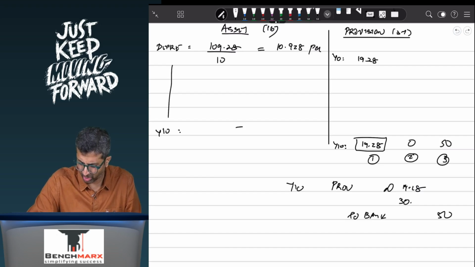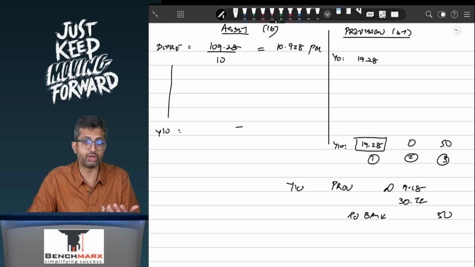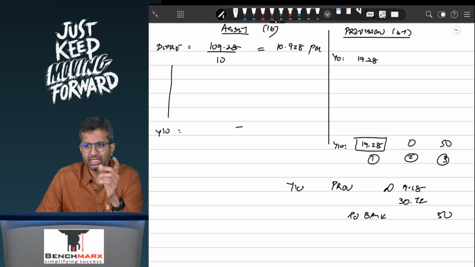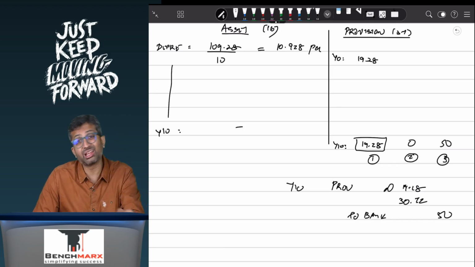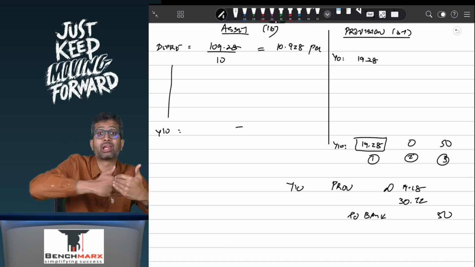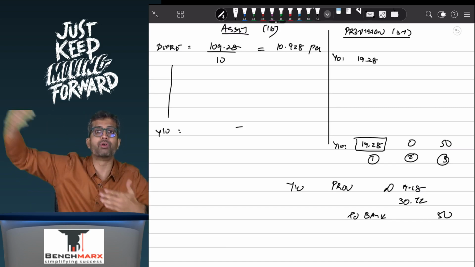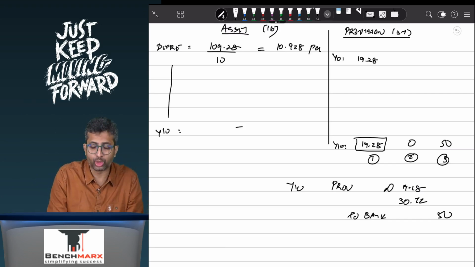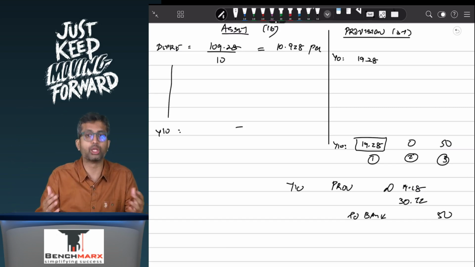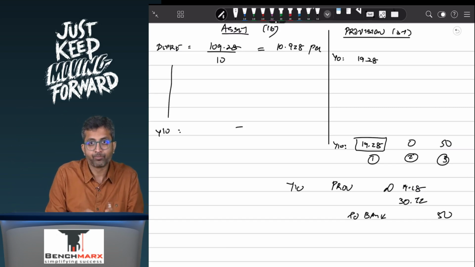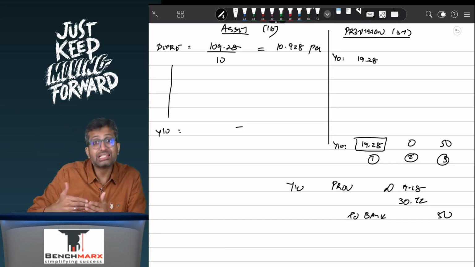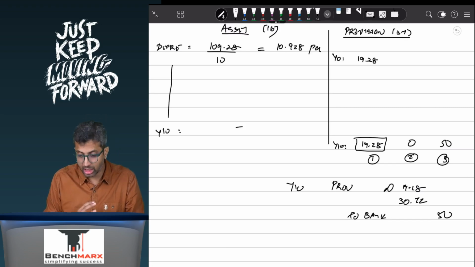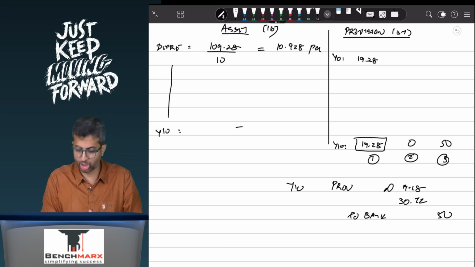I think 30.72 shares, 30.72 cost in the 10th year. But what do you guys think? Is this burden arising because of the 10th year, or is it arising because you're getting a time over 10 years? That difference between 19.28 today and close to 50 rupees, is it because of the 10th year, or is it over 10 years? That is right, over 10 years, and as a result, it is wrong to put the entire burden on the 10th year.